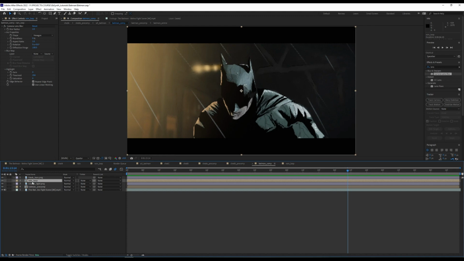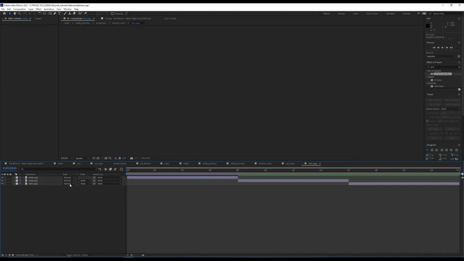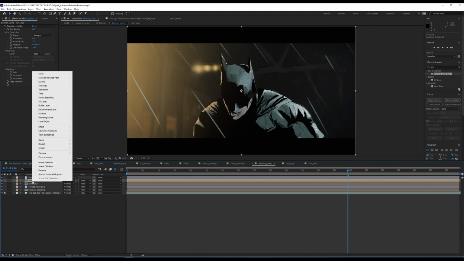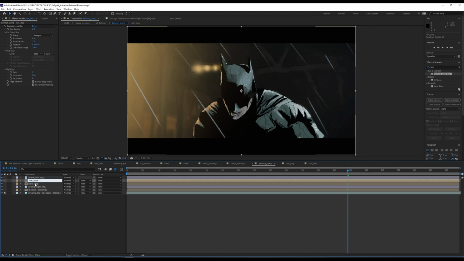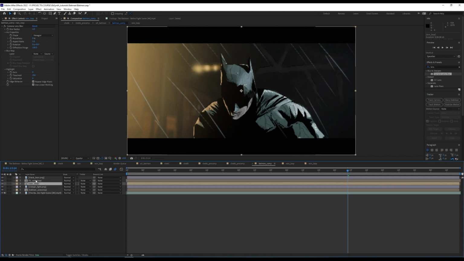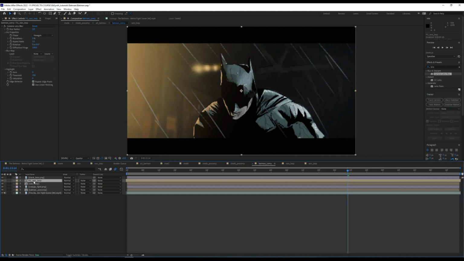Now I would like to duplicate this rain one more time, and rename this. I'll call it FG rain loop. So this will be in the foreground. I'm just going to play with the layer so it's not identical to the one in the bottom. And what I want to do for the lens blur is to make this blurred up so it feels more like it's in the foreground.